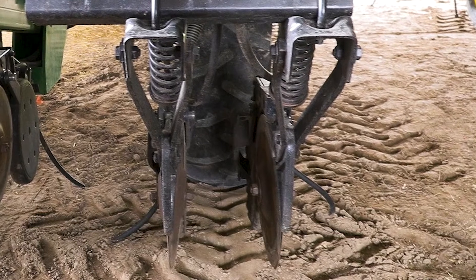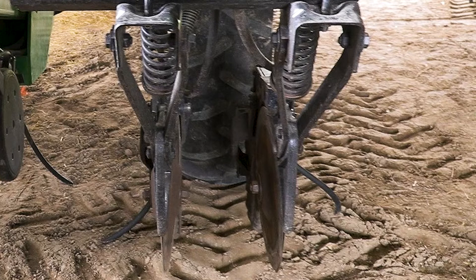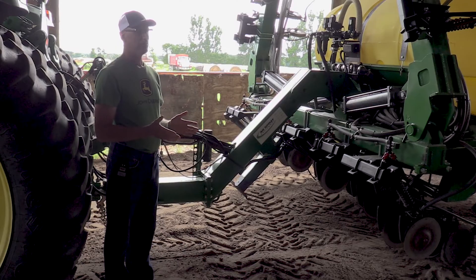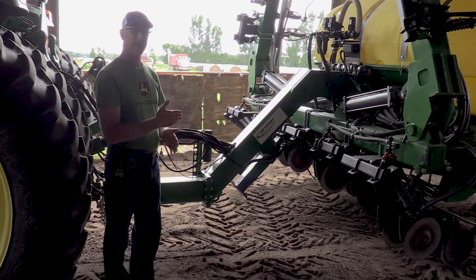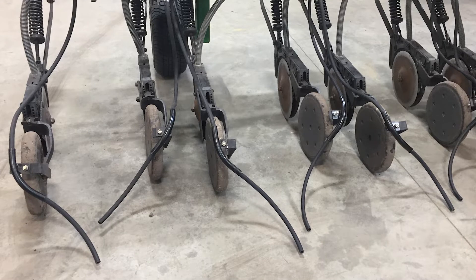One of the modifications we have is what we call a wide drop — a way of placing the nitrogen next to the crop. These openers have a bracket built onto them with a hose that directs the nitrogen towards the corn plant, placing it right at the base of the plant. It isn't perfect because sometimes the corn is so small that the hose will push over the corn and you'll get nitrogen on the plant which will burn it. So we've had to play with the angles and the length of the hose to safely place it at the base without burning the leaves. That's been one surprise so far.